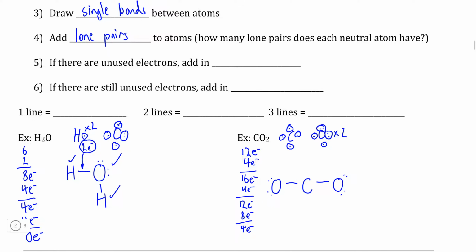So remember, in covalent Lewis structures, a single line only represents a single bond. But if we have 2 parallel lines connecting 2 different atoms, this means that we have a double bond. So after adding in lone pairs, if we still have unused electrons, we can put a double bond, or indeed double bonds, into the structure.